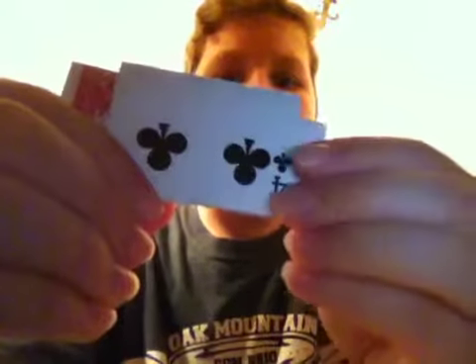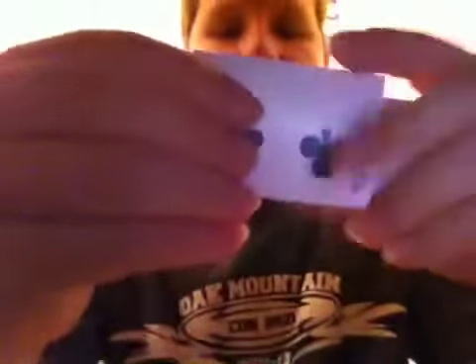It just completely changes. And what's amazing is I can do just like this. Watch this. I can pull it, and I can tear it. I can tear it all the way. I can tear it out. See, nothing's odd about that card. It's a single card. People say it's got to be a single kind of trick card, they've got to fit together. But they don't fit together. But if I flip this one over, you can see they go together, just like that.